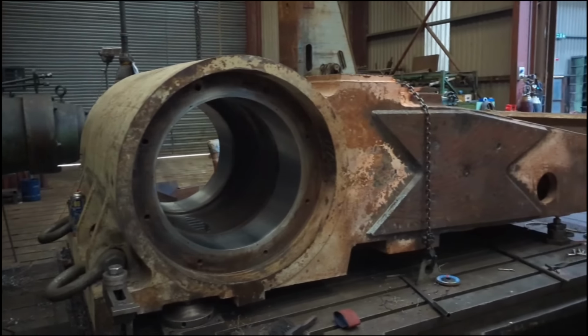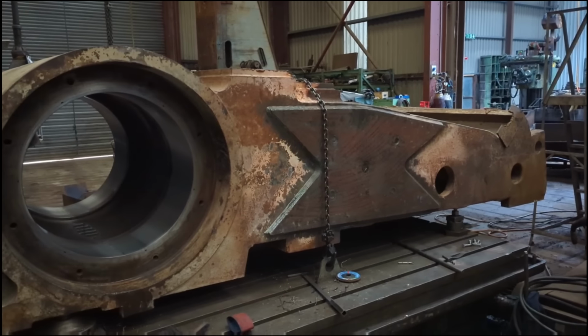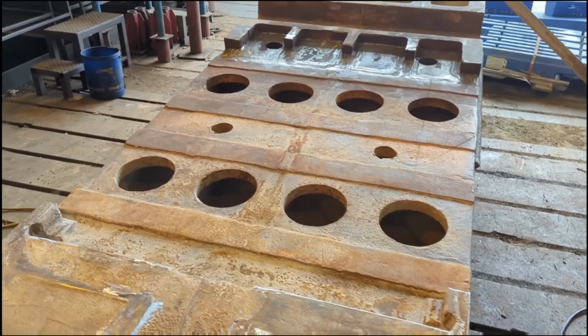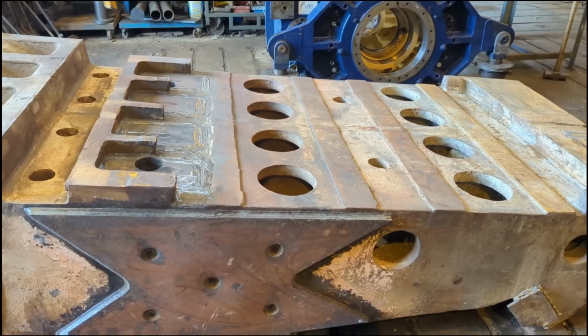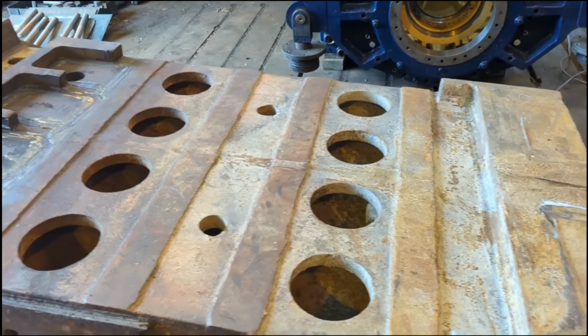So the next stage will be out here, back into the fitting shop to be reassembled. So the next stage is a new backing plate to be set onto the surface. It's just like a little intermediate washer, sacrificial wear plate. So plasma guy's been down and measured it all out. He's currently cutting that now.